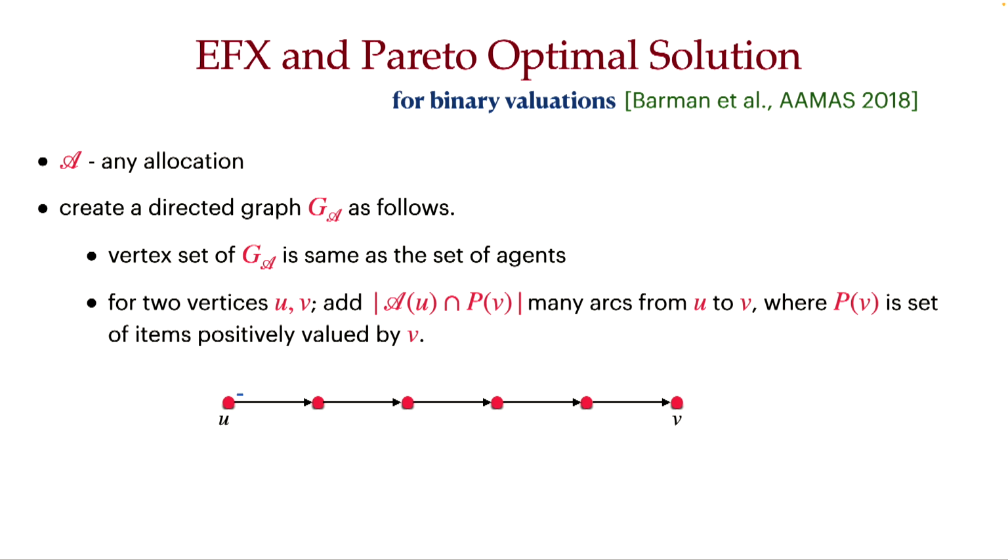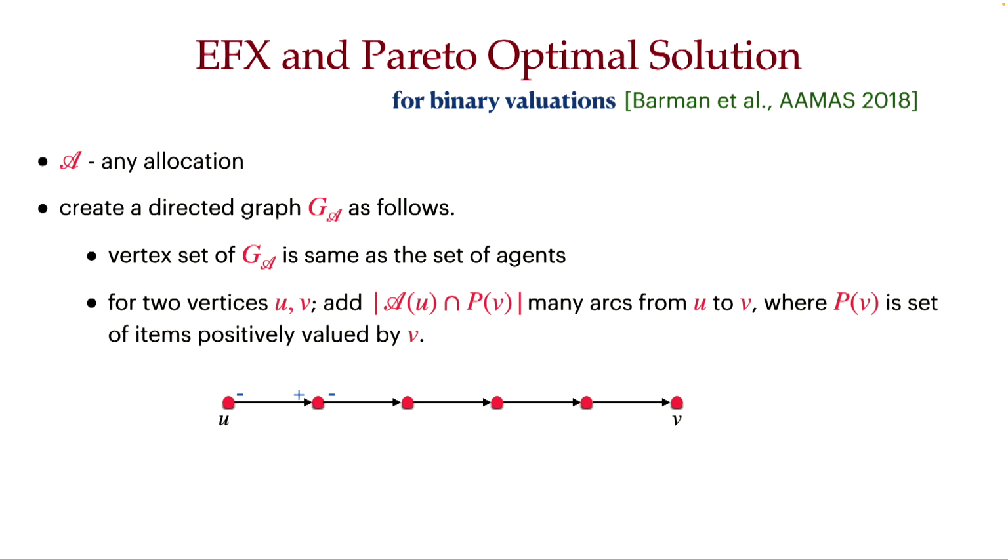U's valuation will decrease, right? What will happen with the valuation of its next person? Will it change? It will remain the same, right? When a good moves from U to this next person, its valuation increases because it gets one more item, right? But now it gives away one item, so the utility remains the same. The item which you give, that one won't go, that can also go. It does not matter.